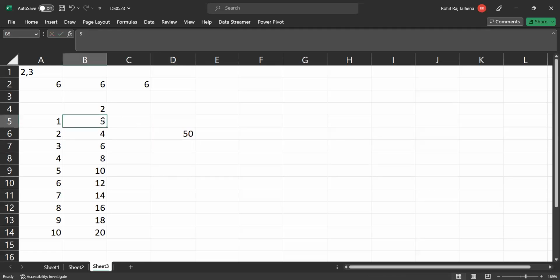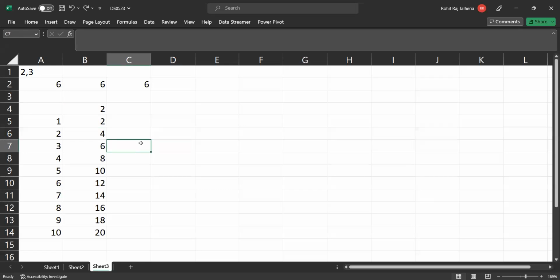Which is why it is not advised to use these references. And of course, with practice, you'll get this idea of when to use references and when to use the static values. If the static value is present in another row, you have to use that particular row.